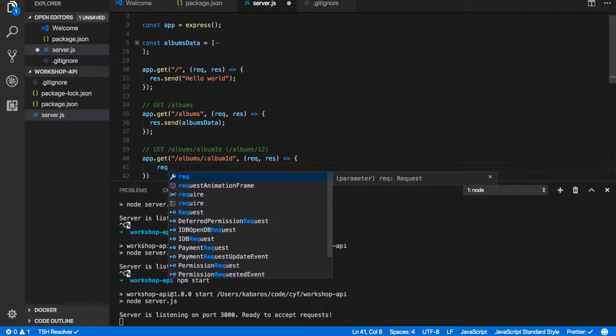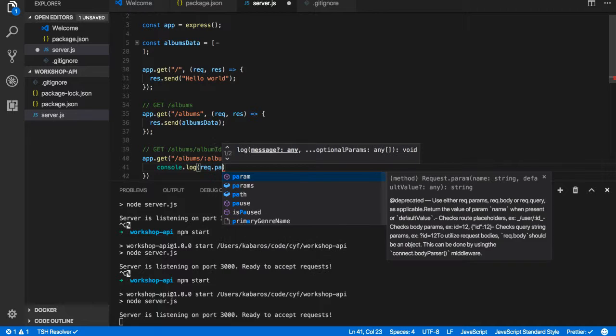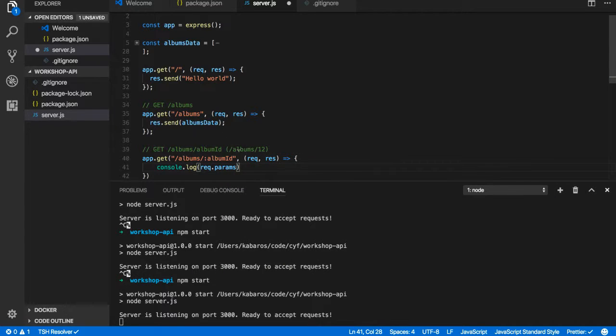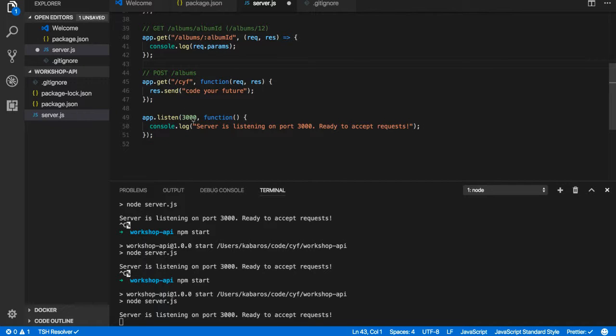And I can then, if I console.log req.params, let us see what happens here.